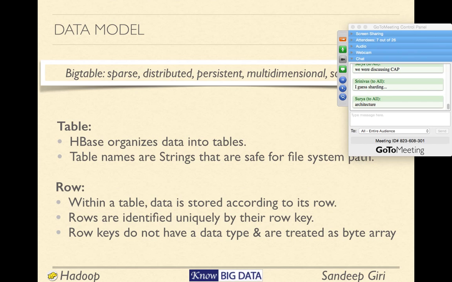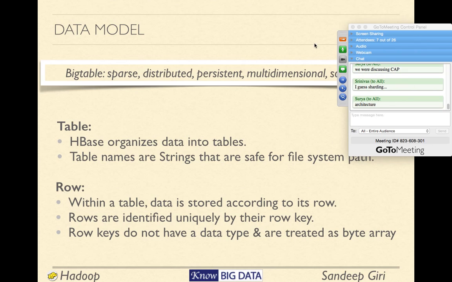So one thing is that almost everything can be used as data storage in HBase. Say column names, row names, everywhere you can store binary data, except for a few things. One is the table name, which can be a plain text string with which you can create a name. So a slash cannot be in the table name. Then comes the row. Within each table, data is stored in a row.